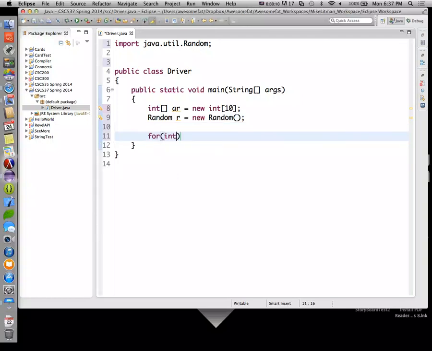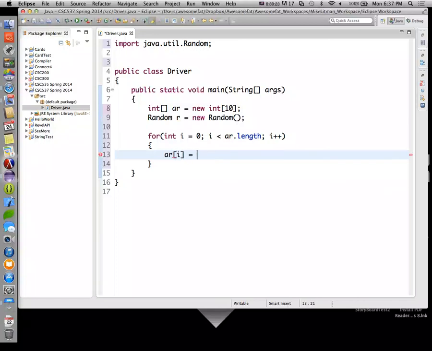So for int i equals 0, i less than ar.length, i plus plus, ar at bucket i equals r.nextInt(10). That'll give us numbers between 0 and 9. Good enough for the example I'm writing here.